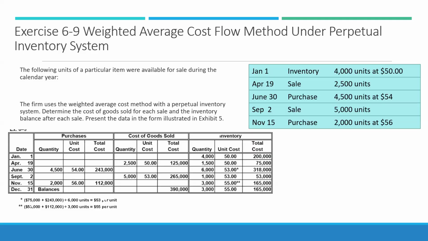And then we purchase another 112,000 in inventory, which is 2,000 units at $56. And then we take our 53,000 plus our 112,000 to get $165,000 divided by our 3,000 units in inventory, and we get a $55 unit cost. And then total cost of goods sold for the period is 390,000, and then total cost of the ending inventory is 165. Anyone have any questions on all these methods?